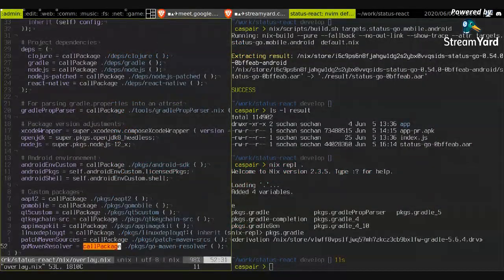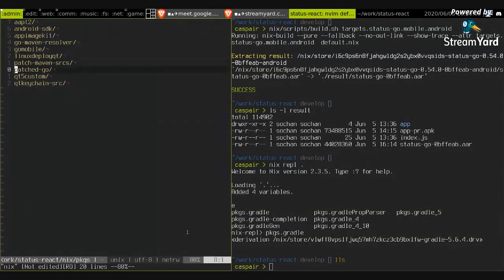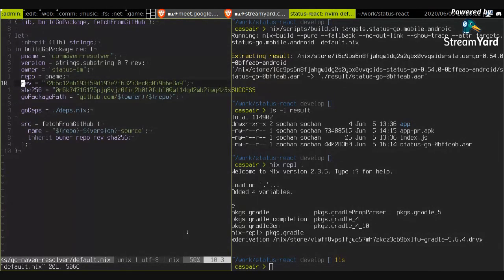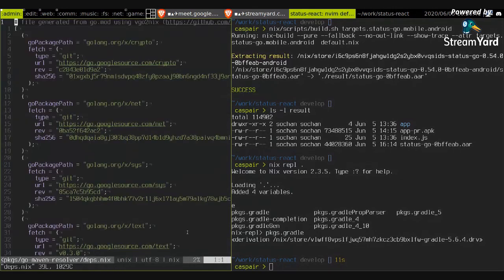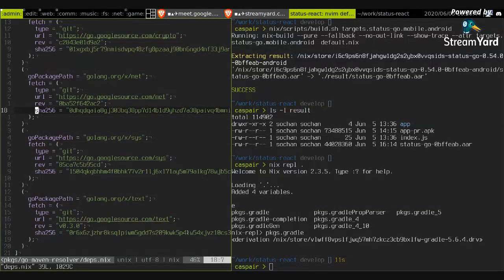So as you can see, call package takes them from pkgs, Go Maven resolver. So let's go up, pkgs, Go Maven resolver, default. So yeah, we build the package with a special derivation, which is kind of like an mkDerivation, but just extended, which is called buildGoPackage. As normally for a derivation, we specify program name, version, and some additional stuff like the revision. And we fetch the sources from GitHub with the same function as with Nix Packages, with the specified repo, revision, and SHA. And also add some dependencies because they have to be specified, like crypto, net, sys from Golang.